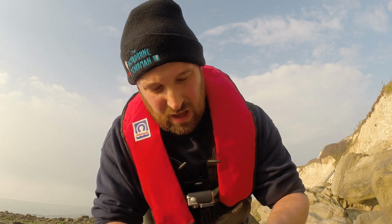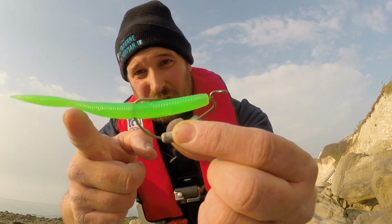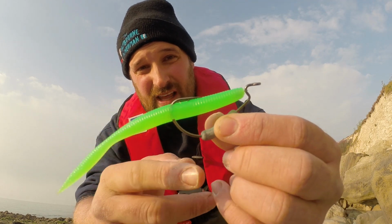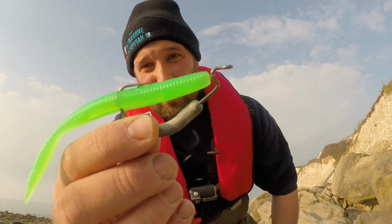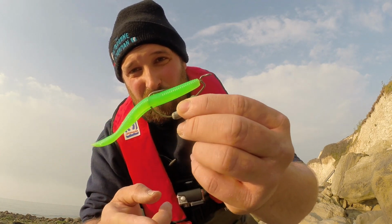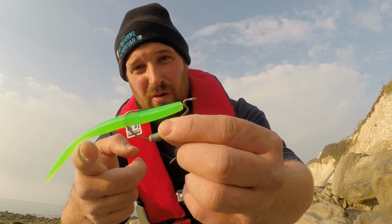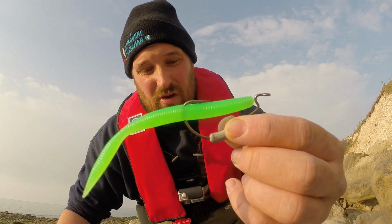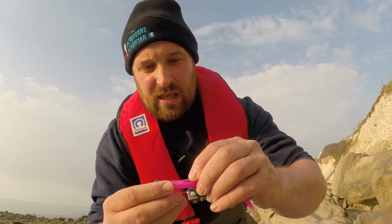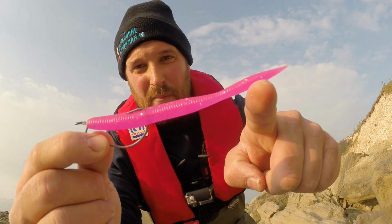New to the box this year are these lures from Rooney's Fishing Supplies, bulb tails. They're absolutely striking colours. This one's obviously a high visibility green. Again, it's a soft plastic lure. This one's rigged weedless and weighted. So basically, I'm just going to cast it out, and then we'll reel that in. Different types of reeling in. You can try faster reels or slower retrieves, and we'll give that a go and see how we get on with that. I've got that in a couple of different colours, green and pink. Seem to be the more popular colours from that company that a lot of people are purchasing.